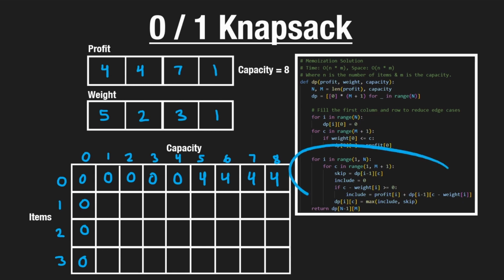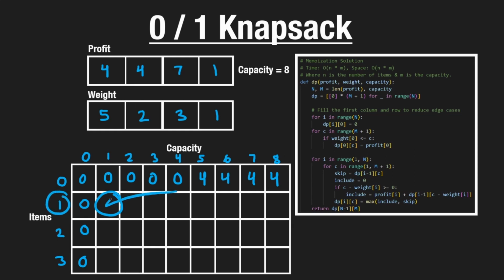Now we actually get to the full solution, and you'll see why we did this initialization in the first place. We're going to essentially go row by row, starting at the first row. We're skipping the 0th row because we know we already did that over here. And then we're going to go column by column. We're going to ask ourselves, if we have access to the first item, but not just the first item, we have access to technically all of these items, every item that came before that one as well. And for this position, we want to choose to include that item or skip that item.